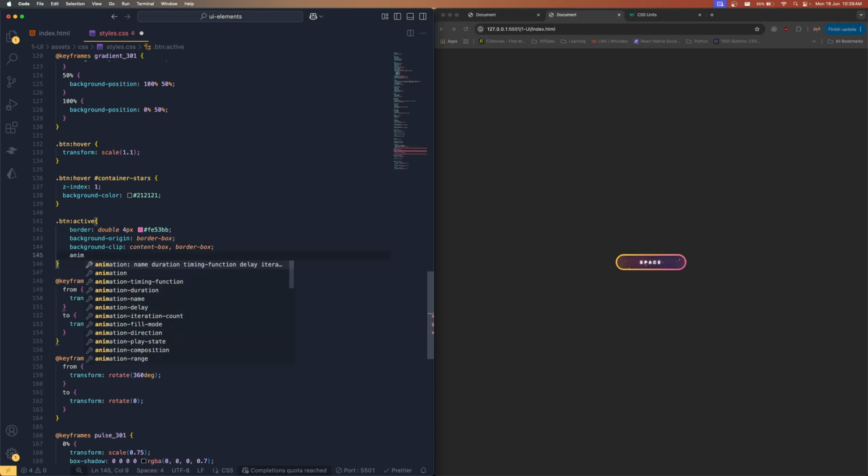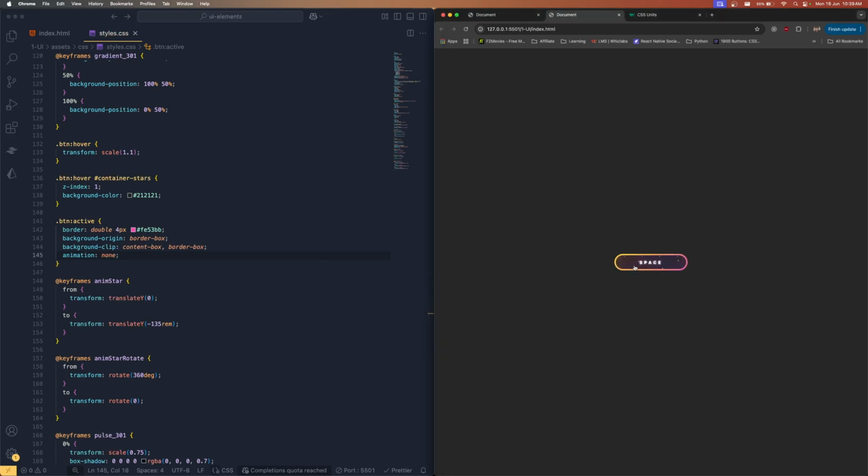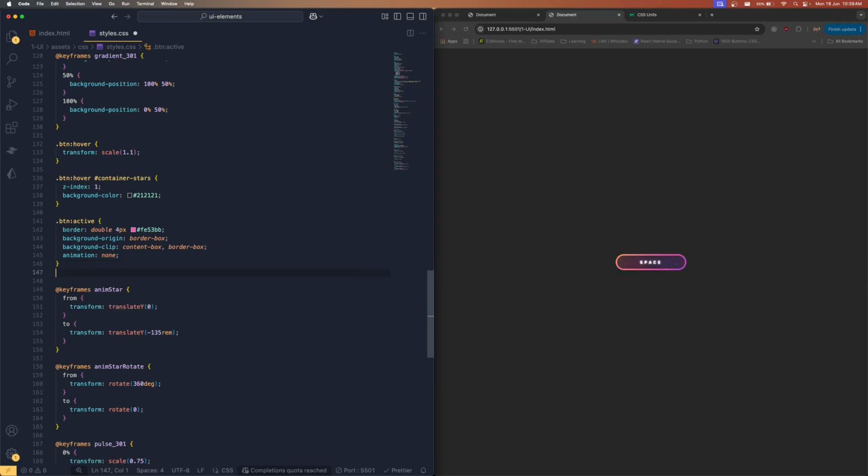Then animation, I don't need any animations, done. So when I click this, the animation will not happen. It's going to be static. That's the thing. The glowing animation should be dropped.